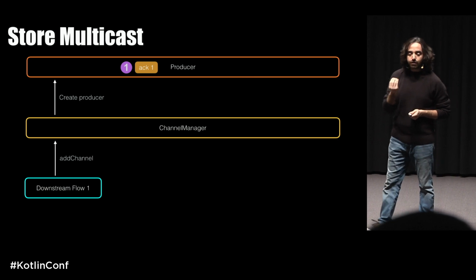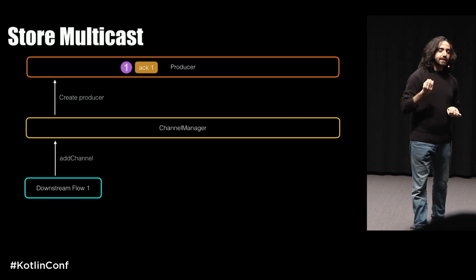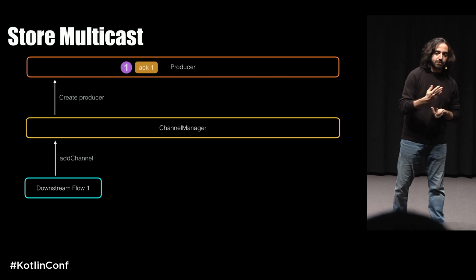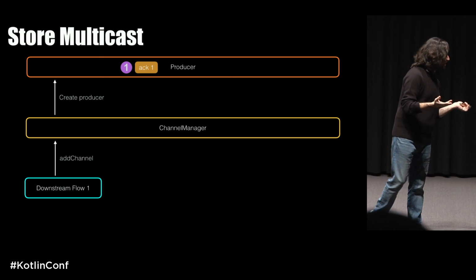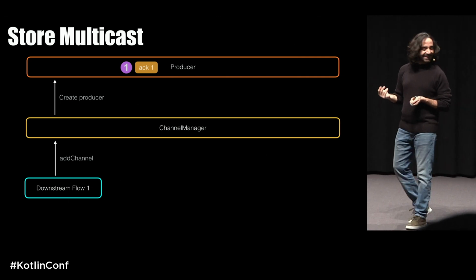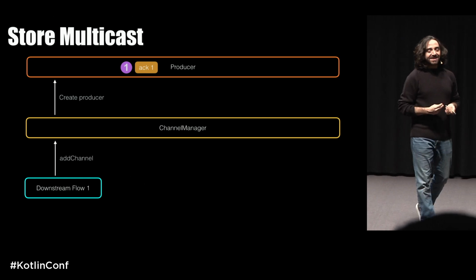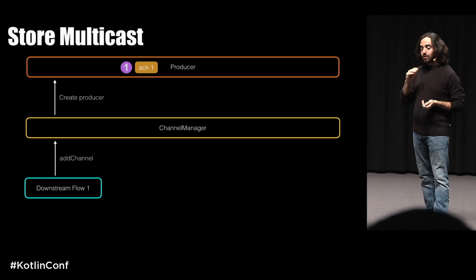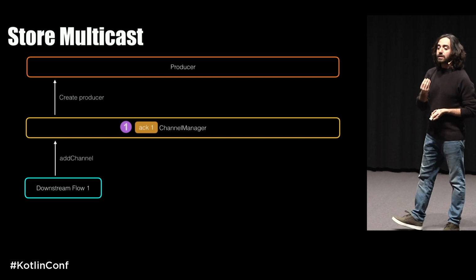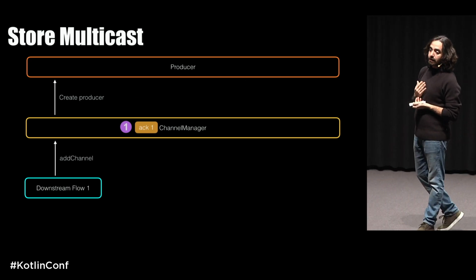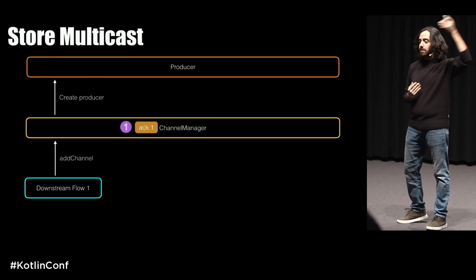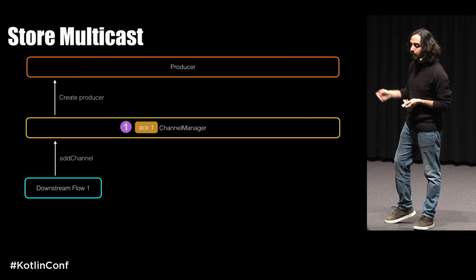When this producer eventually gets a value from the shared flow, so one is the value, it adds an ACK into that value. This ACK is a simple completable deferred. I don't know what's the Java equivalent for completable deferred. A Boolean? Countdown latch? Whatever. So it's like a lock. It attaches it to this and then sends it to the channel manager and waits for that acknowledgement. This is so that we can control the back pressure. We don't need to consume the upstream if none of the downstream actually delivered the message.